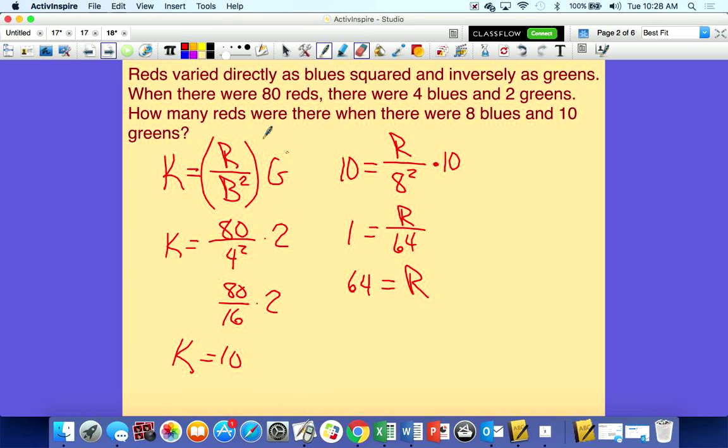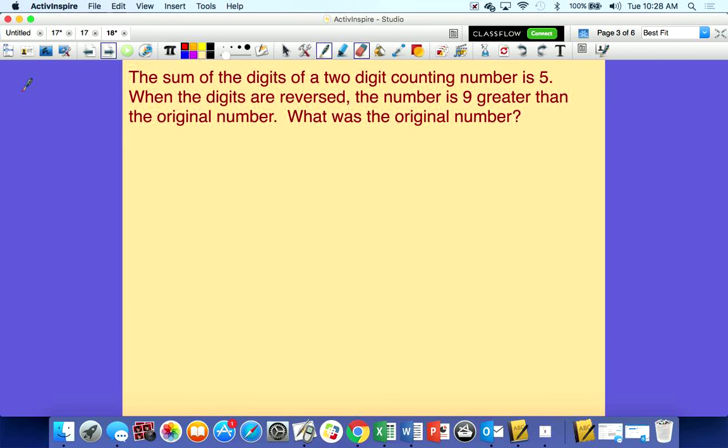It's much easier to write these equations just going word for word, I think. Next one, the sum of the digits of a two-digit counting number is 5. There's two different ways to do this, I'll show you both ways. When you have a problem like this, our two digits would be our tens unit and our ones unit. Normally we would say a 0 or an O there, but it kind of looks like a 0, so I would get rid of that. So we could write an equation here. t plus u equals 5.